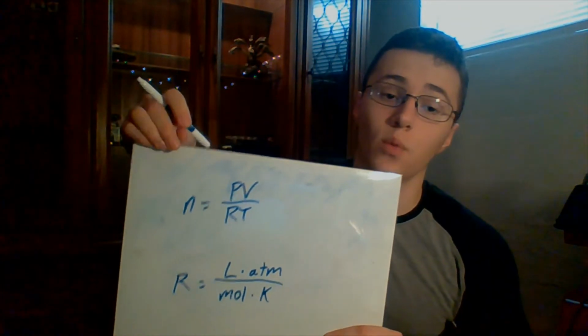I'm going to reshape this top equation so that I can find my N value. So I'll have N equals PV over RT. So that's the equation that I want to work with so that I can get my moles. So here it says that I'm working with 1.356 ATM, and it's important to keep a certain number of digits after the value because that can really change your really small value of moles in the end.